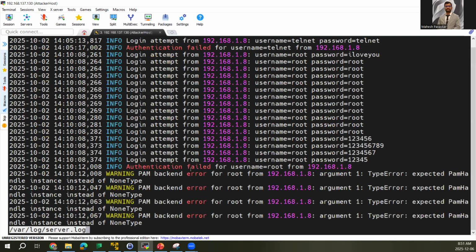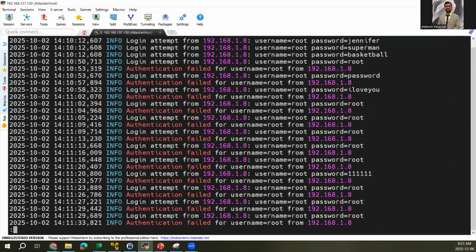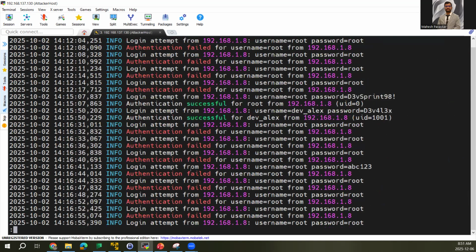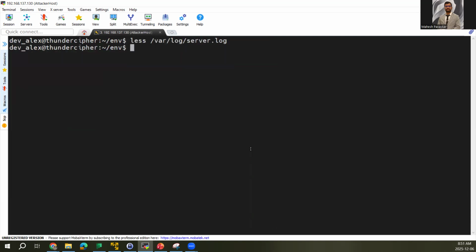I'm doing less now. And again, I will capture the password, where we already know the password is successful here. I'm capturing the password here. Then I will exit from this file and do su to root, and I will enter the password. And you can see, guys, I logged in as root.